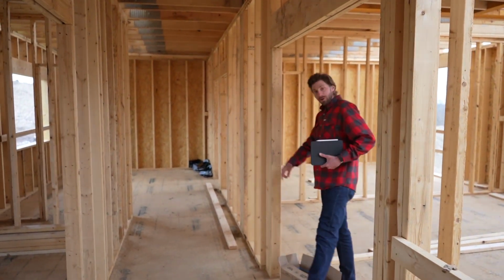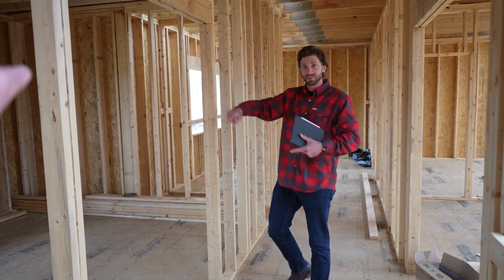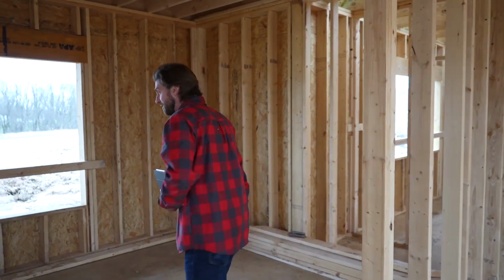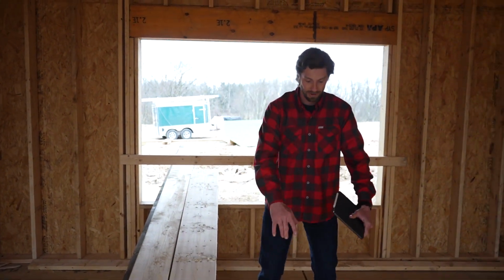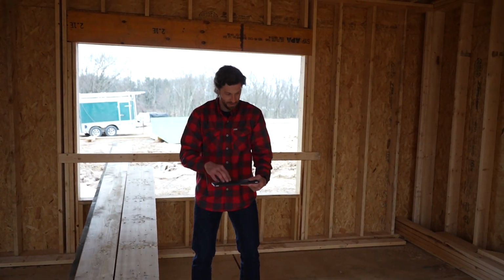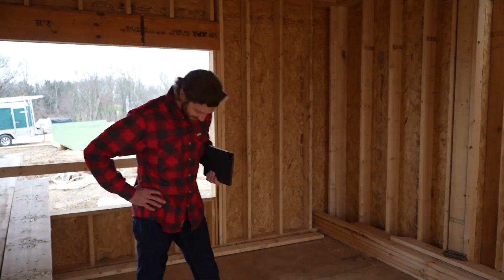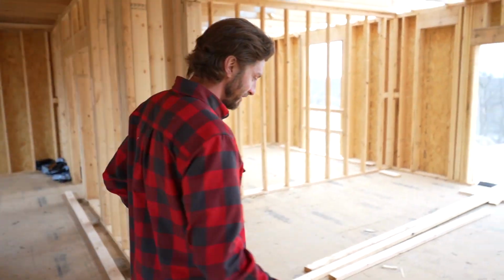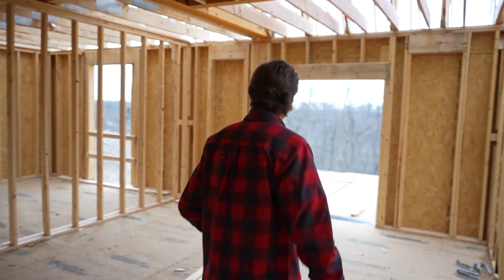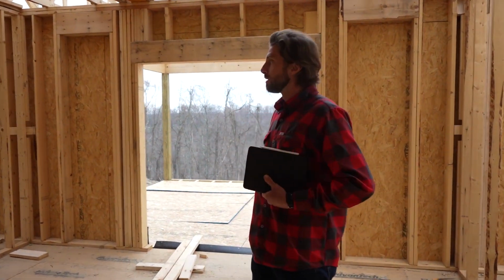All right, everybody. To the master. Nope, go to the left here. That's not the master. No, it's not. Just check this out. This is the office and study room. Oh man, so much room for a big desk and bookshelves. I imagine myself right here, just typing away on the iPad, or looking out to my view. You know, rich mahogany. I just smell it already. Many leather-bound books. This right here is the master. Not as big as I thought for a master. This is just the bedroom.